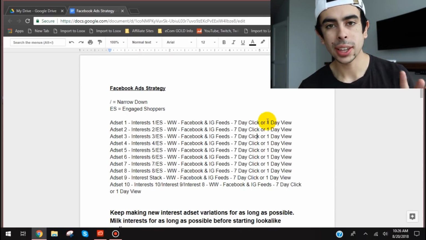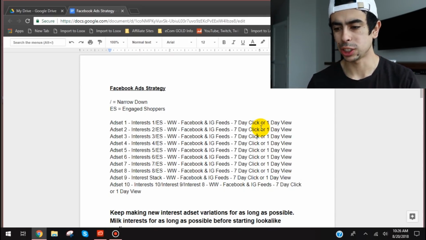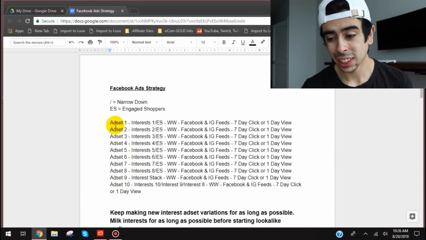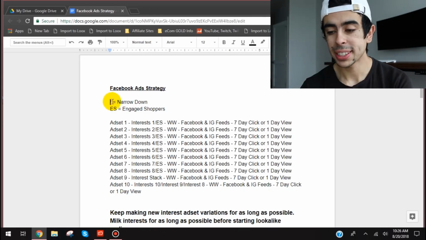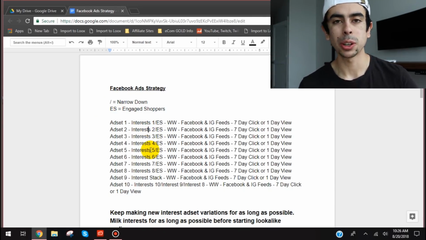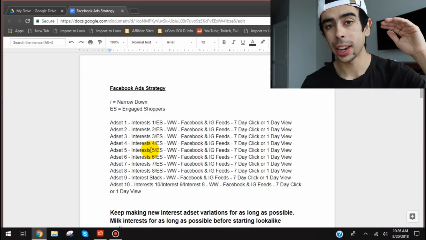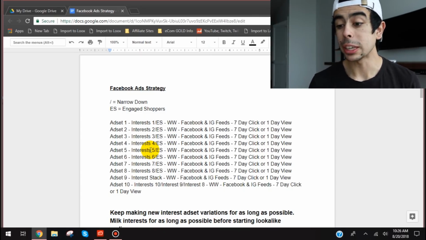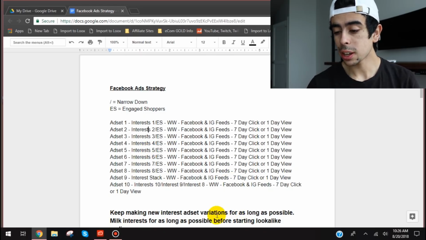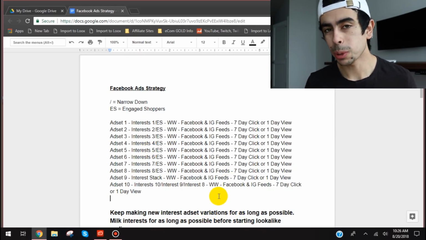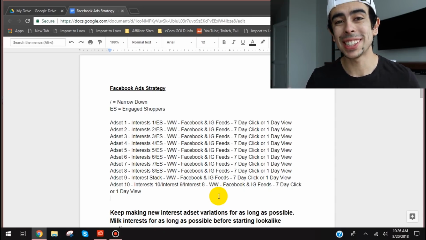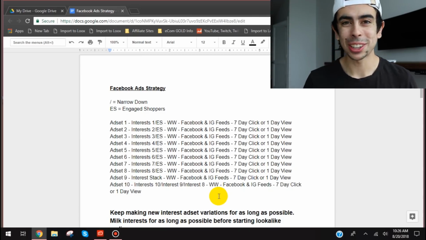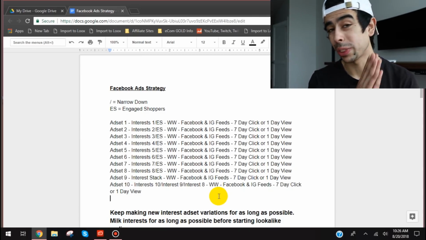So a few things, a few prefixes that I want to just get out of the way right away so that you understand this whole thing is a slash like this, right? Like this one, it means narrow down. So if you've ever made a Facebook ad, you know that you can pick an interest and then you can narrow it down by other interests or whatever it may be. So that's what that means. And as you can see, there is 10 total ad sets in here. So most of you guys do know, a lot of you guys are seasoned veterans to my strategy, and a lot of you have even implemented it for free and used it to get really awesome results, so that's amazing.